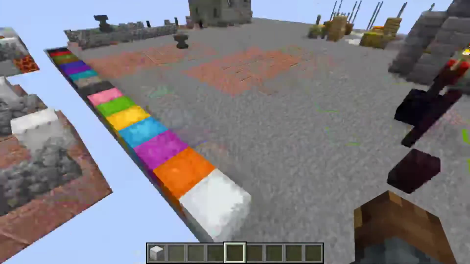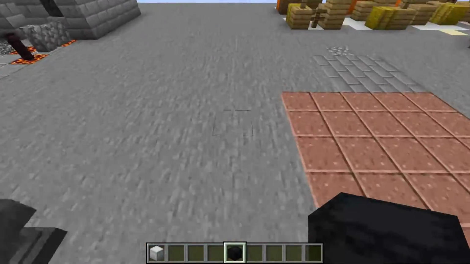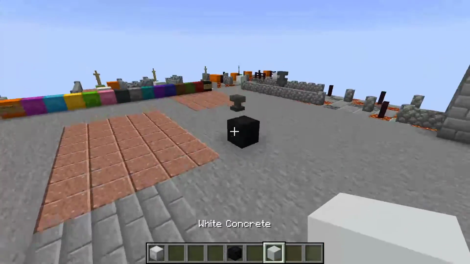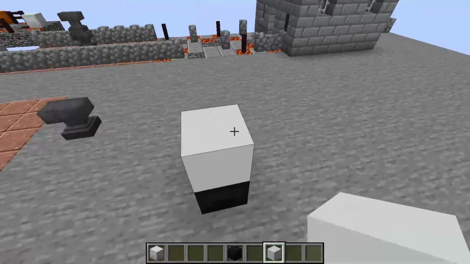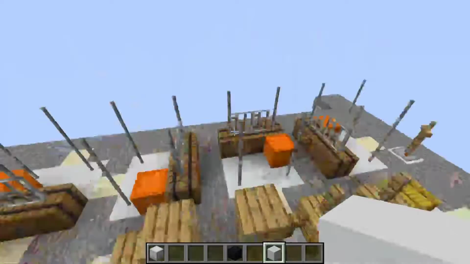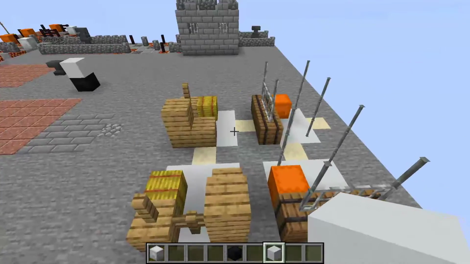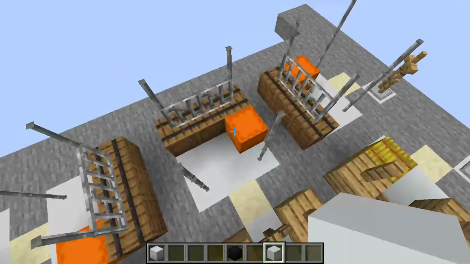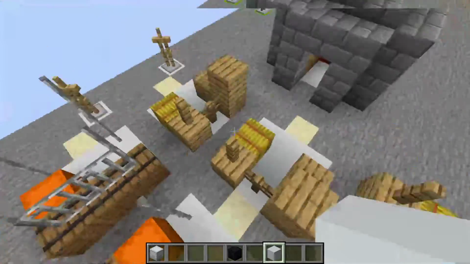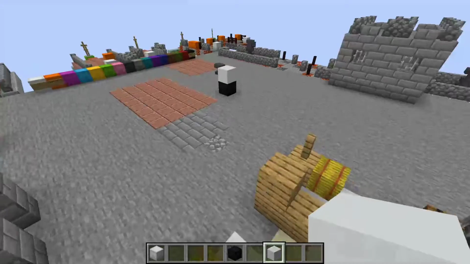I'll explain the rooms also. So black shulker boxes represent rooms. So if I plop down a black shulker box, this will represent a room. Then it will take a piece of concrete on top. This will signify the type of room. For example, this is a white room. So these are my white rooms. There are currently 2, and these are the rotated versions so it can be rotated. I built them manually, but I'll make a WorldEdit command for it, so I can generate these, because especially with larger rooms this will get pretty tedious.